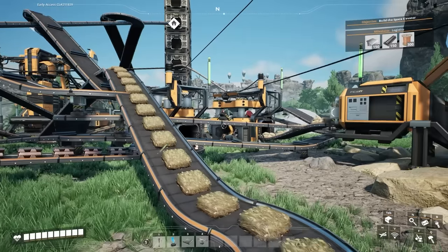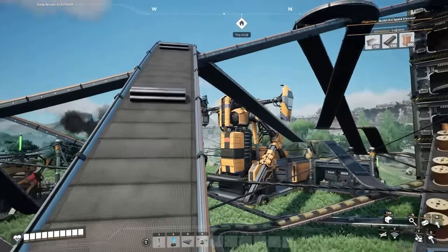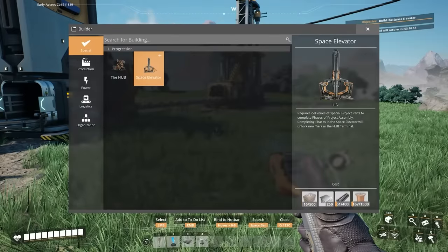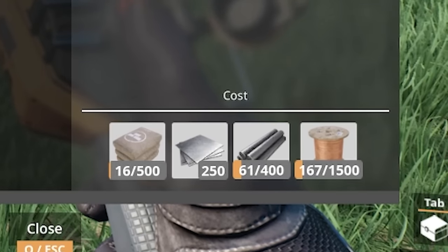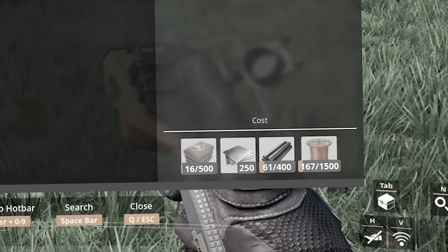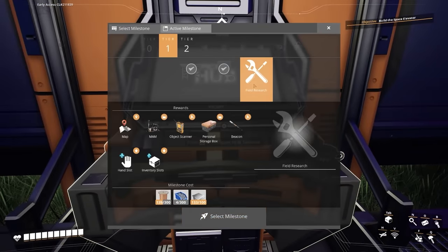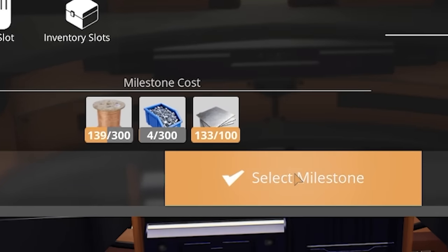So where did we get to last time? Oh yeah, the mangled spaghetti mess we were making. I remember this. Space elevator. We can probably build that, but I can see it needs a lot of everything. But anyhow, back to the hub. Let's set up our next milestone. Do we want to go for... I mean, that's pretty easy, to be honest. Yeah, let's just get it done.